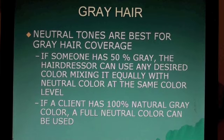The gray hair needs all three primary colors, which are the red, the blue, and yellow. By depositing the natural tone plus the red pigment, you are depositing all of the pigments, because natural is like ash green, which has the blue and yellow, and then the red. You're depositing all of the pigments into the hair, so the desired hair color is a nice, vibrant, good red that covers gray and doesn't look like part gray, where gray turns orangey red and the other color turns a nice red. So consider that you could do half red color, let's say, and 1 ounce of natural color. And if a client has 100% gray, you can use a full natural color to cover that hair.